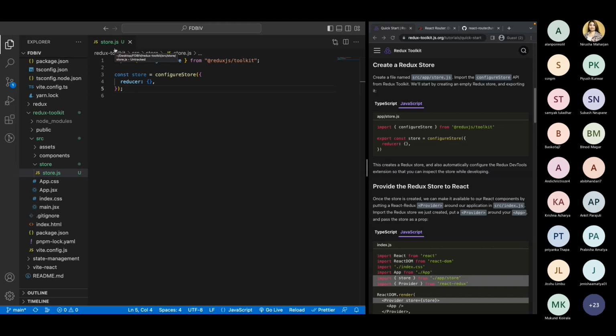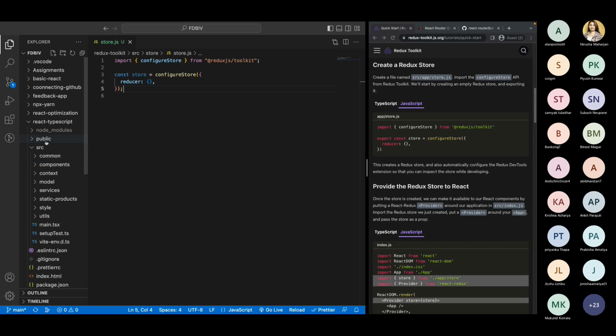Right? So where will that provider come from? It will now come from a package called React Redux. So let's go and see in our node modules if we have React Redux or not. I think we don't need to install it, but we'll see first. Node modules.